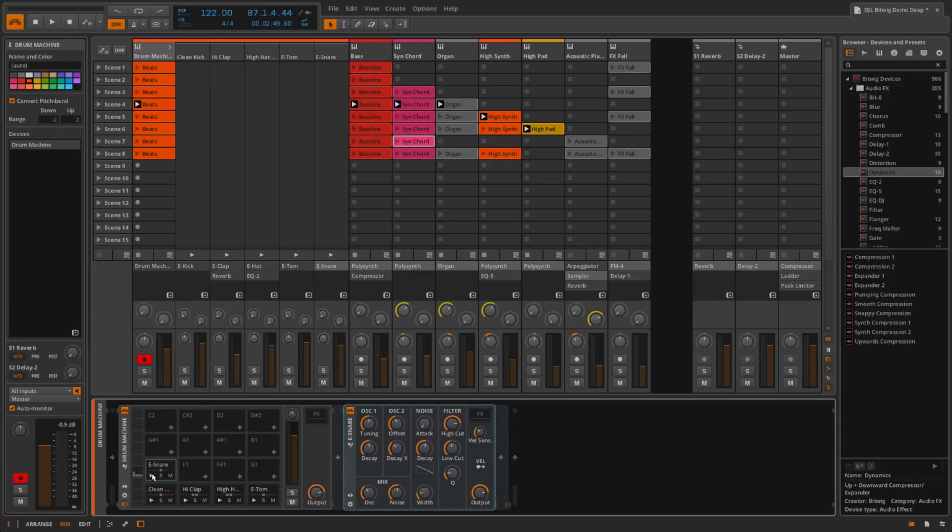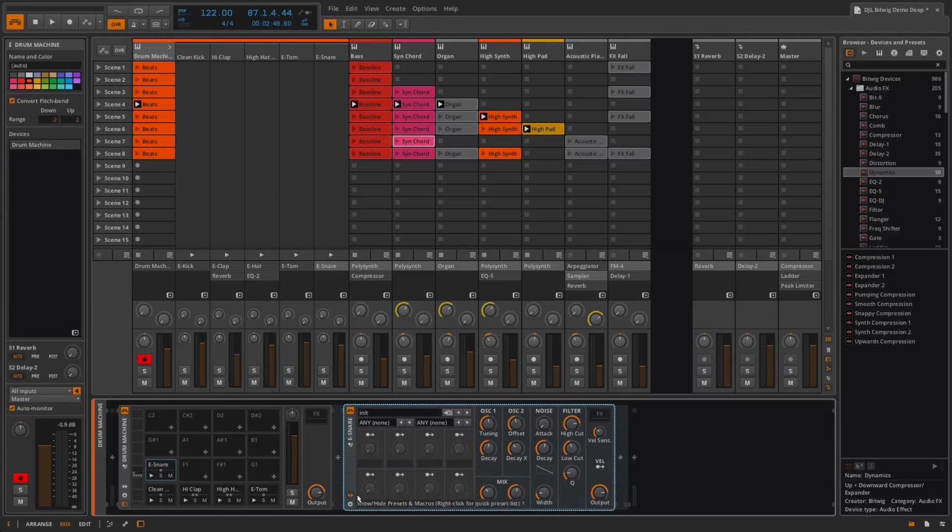So it's like an 808 style snare, with a couple of oscillators and noise filtering, so there's a lot of scope. If you ever want to check out the presets, you click on this button here, it opens up this section, and you can go through these and they're filtered by categories, so that's cool.